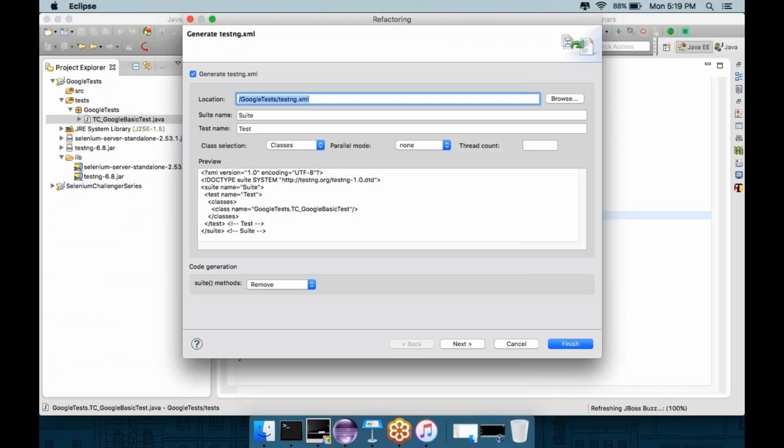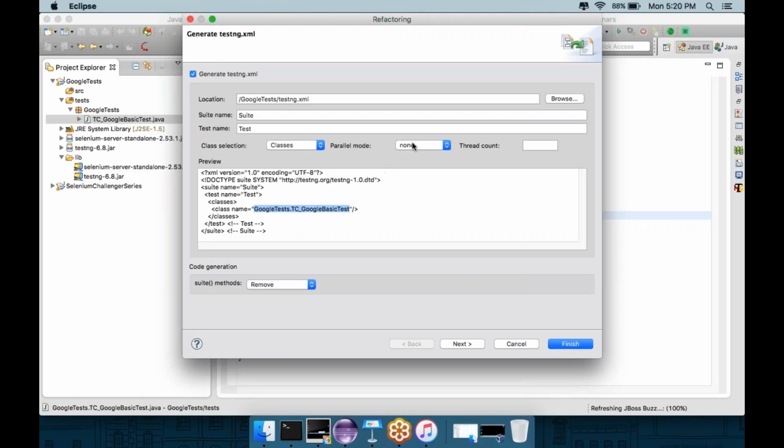Now what it gives me is a wizard which tells me that this is a TestNG XML. This is the structure. It starts with a suite name, test name, and class. Now class is basically my test. So it tells me that this is the package where your class resides.